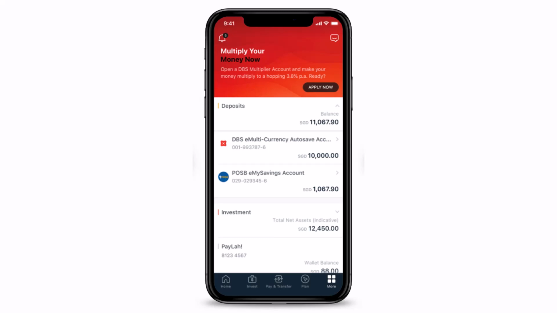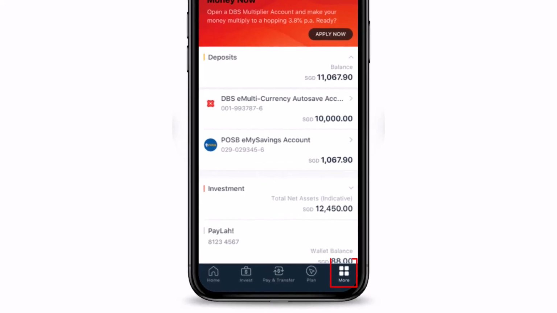Now, first of all, let's say that you lost your credit card, your debit card or your ATM card for some reason. In order to replace those, you can simply log into your Digibank mobile. Once you log in via user ID, touch ID or anything, tap on the more button which you see at the very bottom right hand side of the screen.